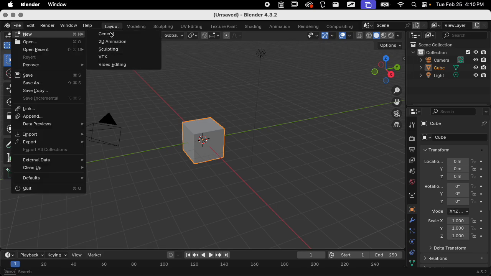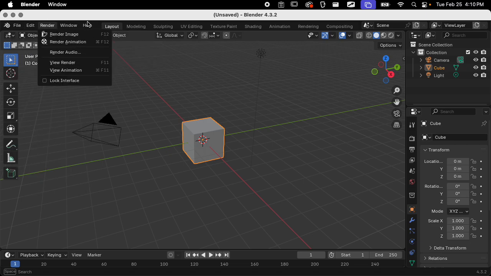If you go to New, there's a few other options for different types of workflows, like 2D animation, sculpting, VFX, video editing. General is really all we'll ever need for this class. We probably won't even move beyond this main layout tab. But there are other tabs. We might do some texture painting or UV editing at some point, or shader stuff, but probably not.